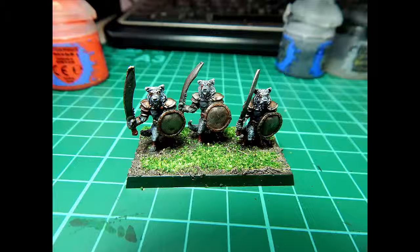So hope you found it useful to see how I've done mine. It's a very quick process, and it means that I can get through quite a lot of models fairly quickly and have a good effect on the table.